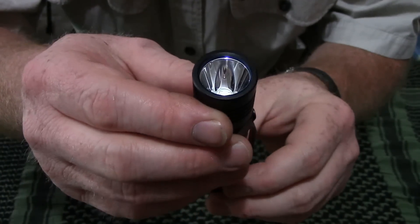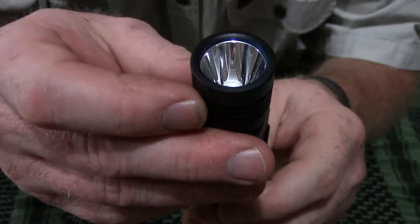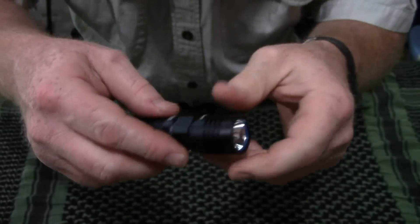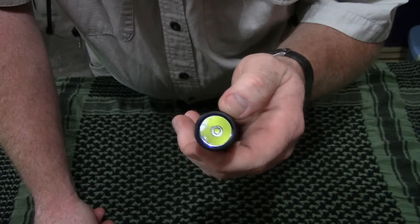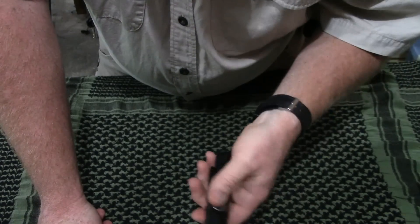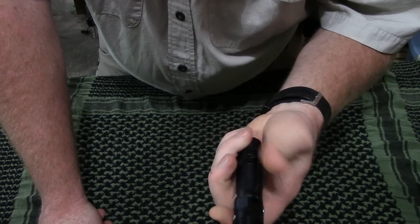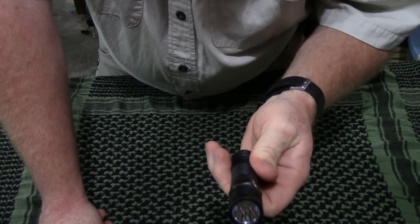The bezel itself is a smooth bezel. And if you can see the little blue ring in there, that's actually an O-ring that glows in the dark. After you've run the light for 30 seconds or so, it'll probably glow a greenish color for about 15 minutes. So if you turn the light off and you're in the dark and you drop it or whatever, it's just a little something to help you find it without too much of an issue. If you drop it and come back an hour later, it's probably not going to be glowing.